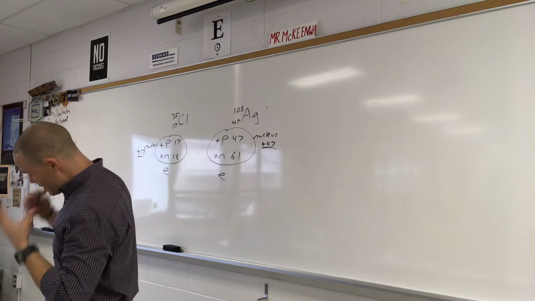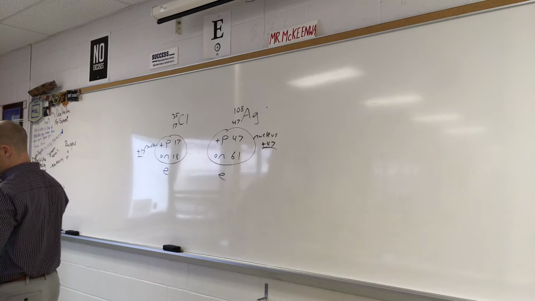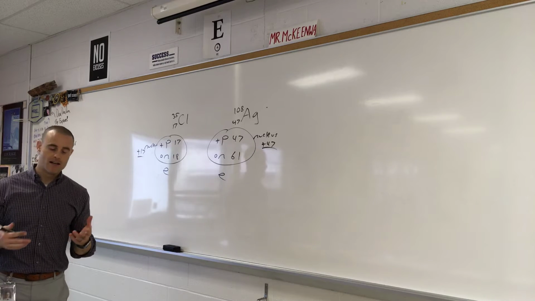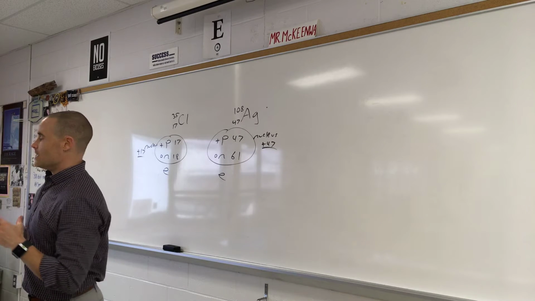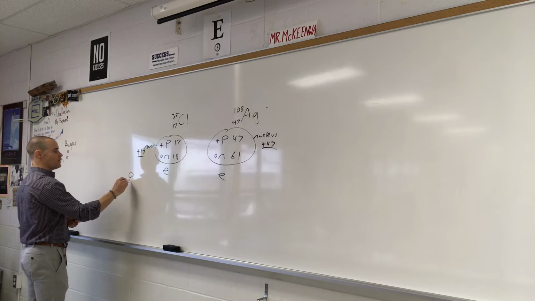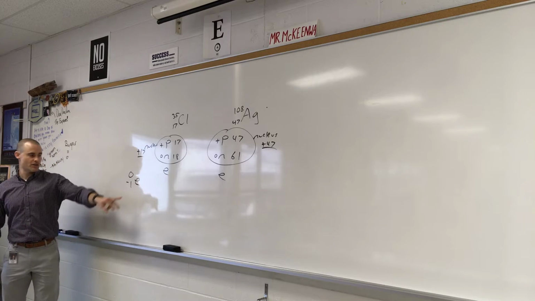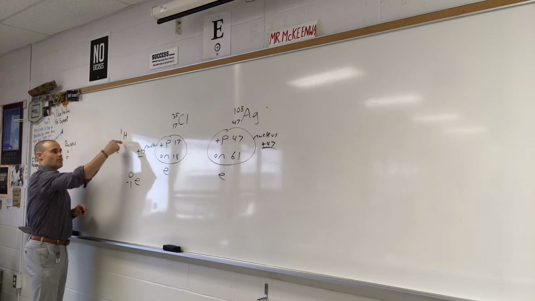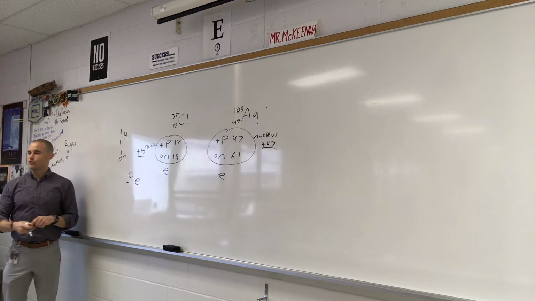It makes me crazy that they don't write the word electron on there. I don't think it's fair. You guys need to remember that beta is an electron. Okay? It's the exact same thing. So an electron is 0, -1e. So there's your electron notation. 1 over 1h is a proton, 1 over 0n is a neutron.